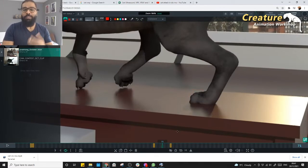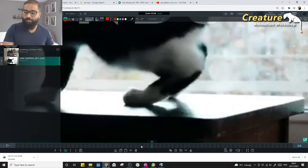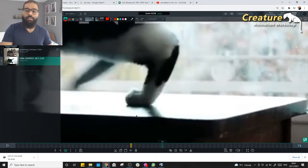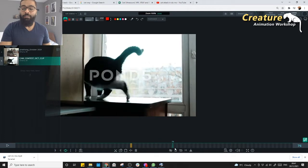So it's better to always pick up some reference, right? If you see this, look at that, the foot goes up a little bit because you've got the pads and you've got the fingers up, and then when you're trying to get up, the fingers come down, and then there's a small stress on the fingers and the paw, and the leg lines go forward. So there's always that sort of reaction. It tells us there's a small slide when you're turning the leg this way, with a bit of the paw turning that side, right?